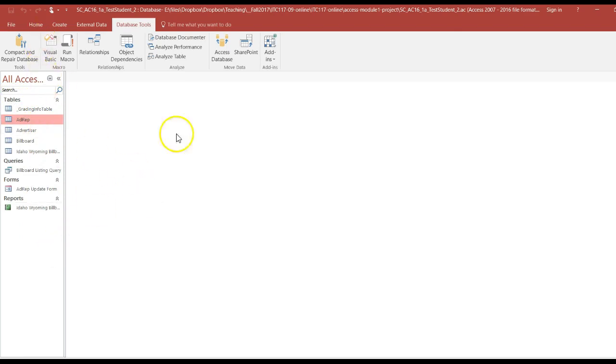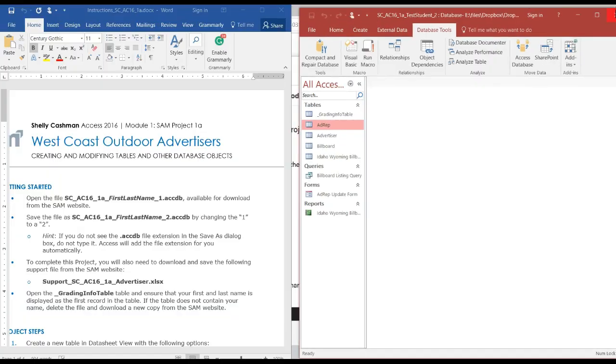So that's the left side. What do we have on the right side? Basically, when you're working with an object, it opens up in the right side window, as soon as you double click it or right click and open it. Okay, we'll follow the steps now so that you'll see how this works.